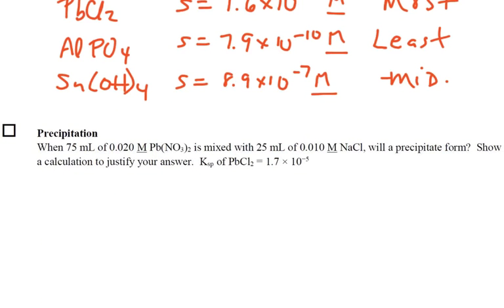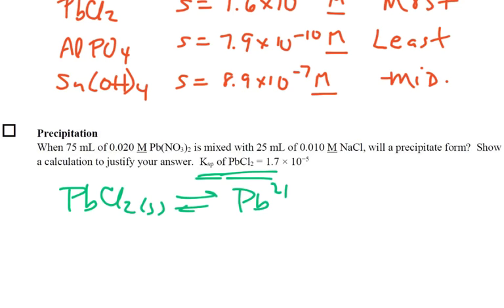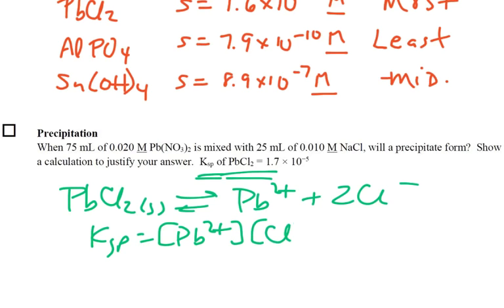Okay, the last part here is you want to do a precipitation. If we're talking about lead chloride, and there's a lot of different chemicals in here, you've got to view what the KSP is. So we're talking about the KSP of lead chloride, PbCl2 solid, which breaks up into Pb2+ and 2Cl-. The KSP is the concentration of lead ions times the concentration of chloride ions squared. So we're going to get these two concentrations, substitute them in, and calculate our QSP and decide whether a precipitate forms.